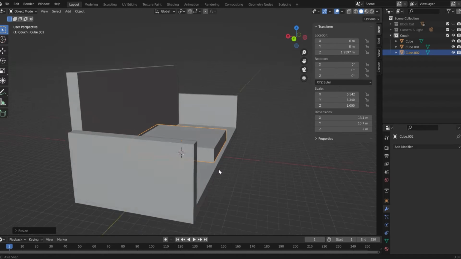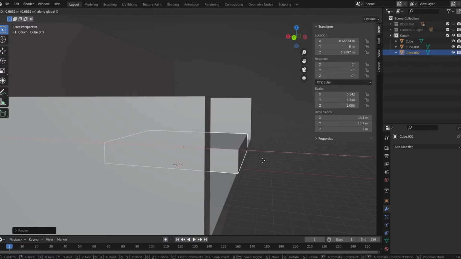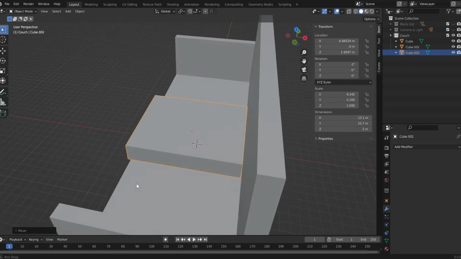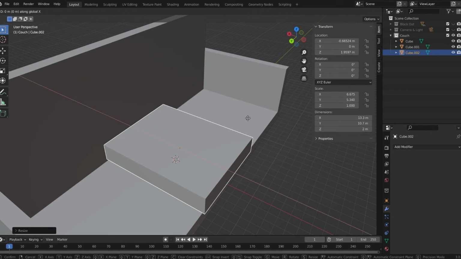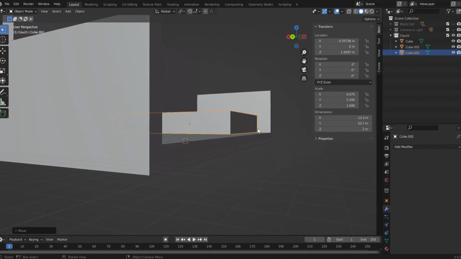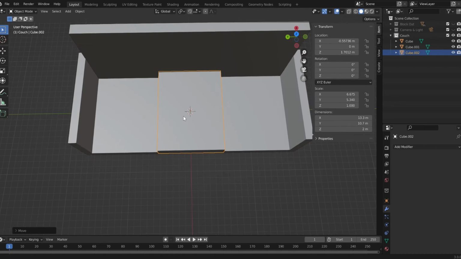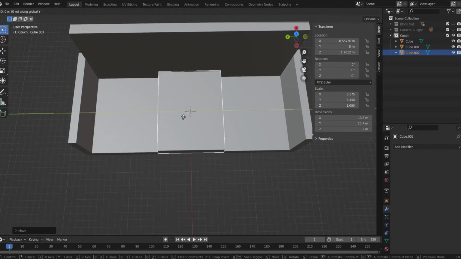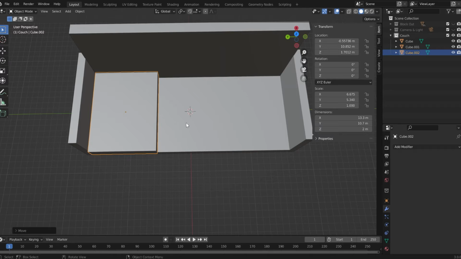And now I have to move it to go slightly a little out. So I move it on the X-axis. Something like this. Actually, I'll resize it a little more on the X because I want it to go inside on this section. G, X and move it a little inside. Perfect. Now make sure it doesn't have a space under. G, Z, move it down. Now let's put it in place. G, Y and move it to the left. Like this. It should fit perfectly.